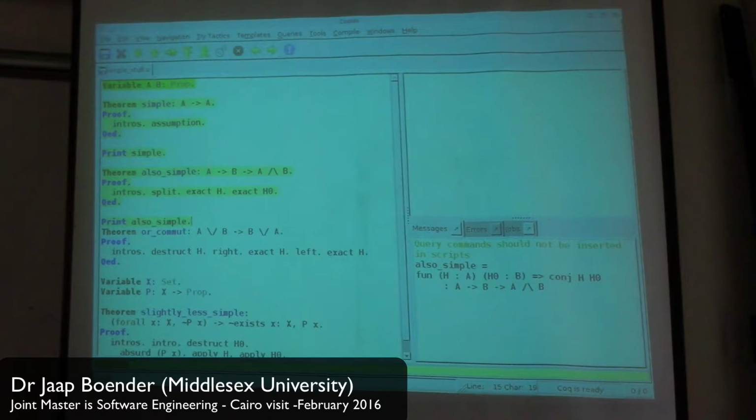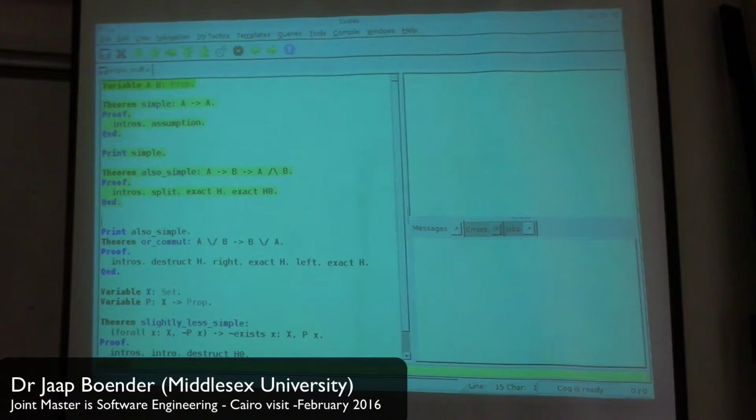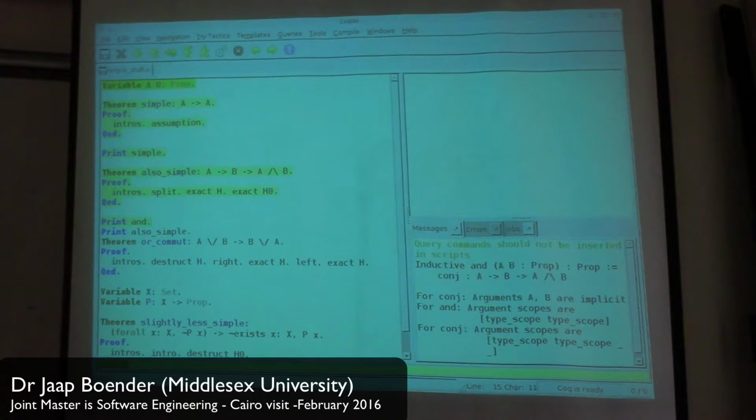So the only thing this proof actually does is create this data type. If you look at how the and is defined as a data type, I don't know if you can see that or if it's behind the lectern. I don't think I can move this up very much.